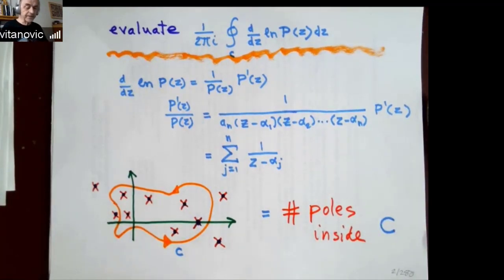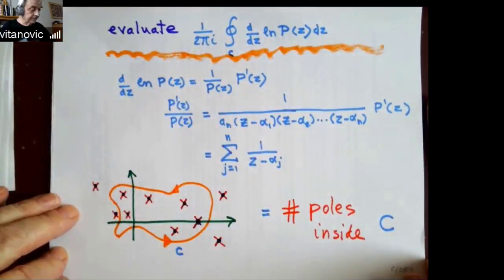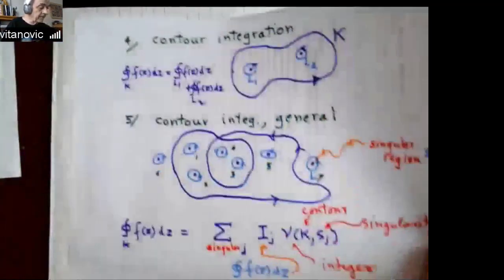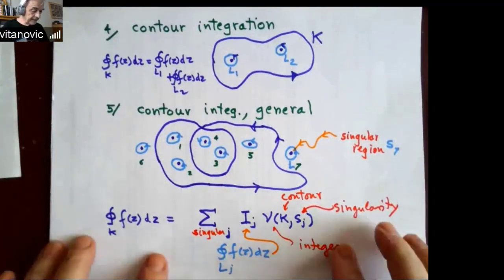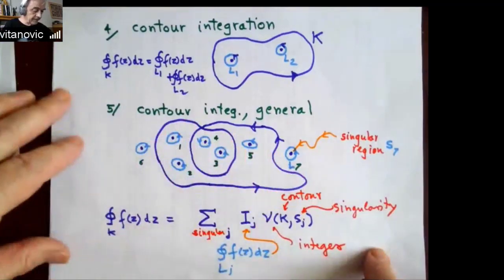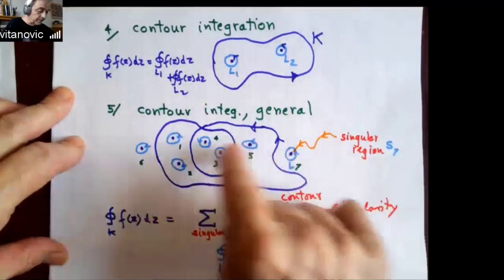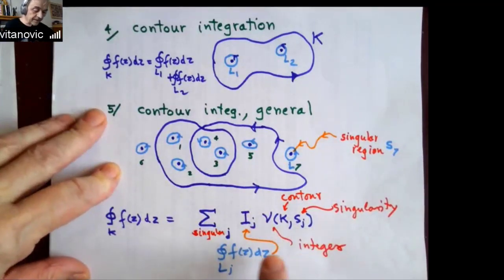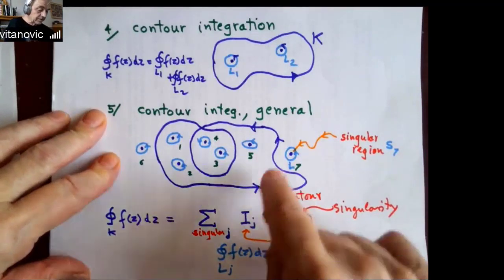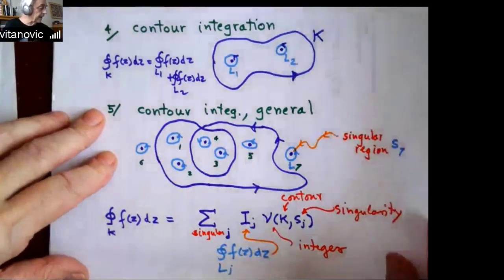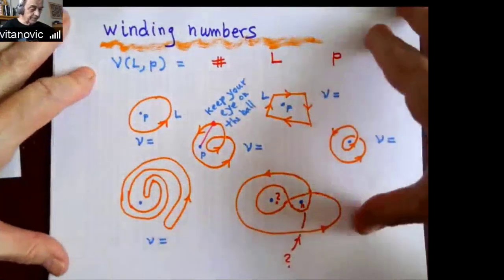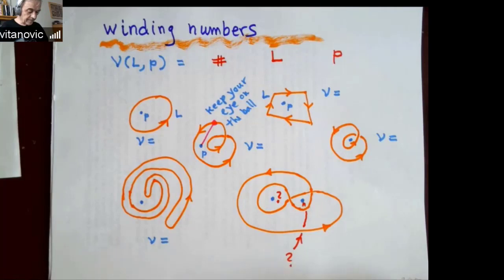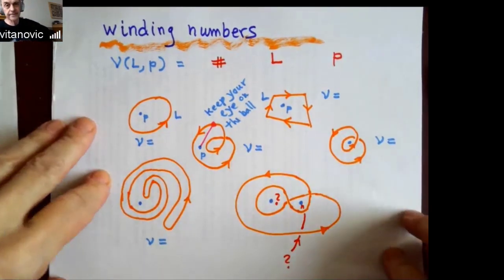This is the general spirit of how going into the complex plane makes things that might have looked totally horrible on the real axis totally simple in the complex world. When I gave you a general recipe for integrating poles, I said: whenever you have singularities, you can replace a contour by the sum over small neighborhoods of singularities. Then on each singularity, you have to compute it. But then there was an extra number — an integer — whose value depended on the contour K and on the singularity itself. So I have to explain what that is. It's a pretty thing which makes complex analysis so beautiful, and it's a gateway to much of the modern geometry and modern theoretical physics.